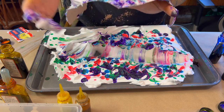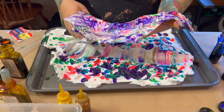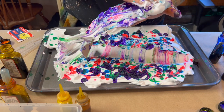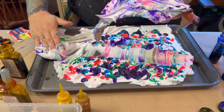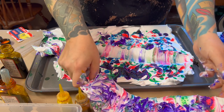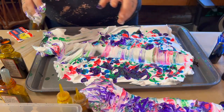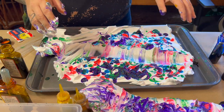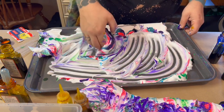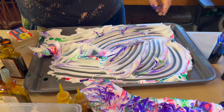And feel free to wear gloves. I just don't, they just don't fit my hands very well. You can get this off with alcohol afterwards. And there we go. It looks like a little bit of a crazy mess right now. I usually like to have a couple little bins just for the excess. I'll dispose of it later.